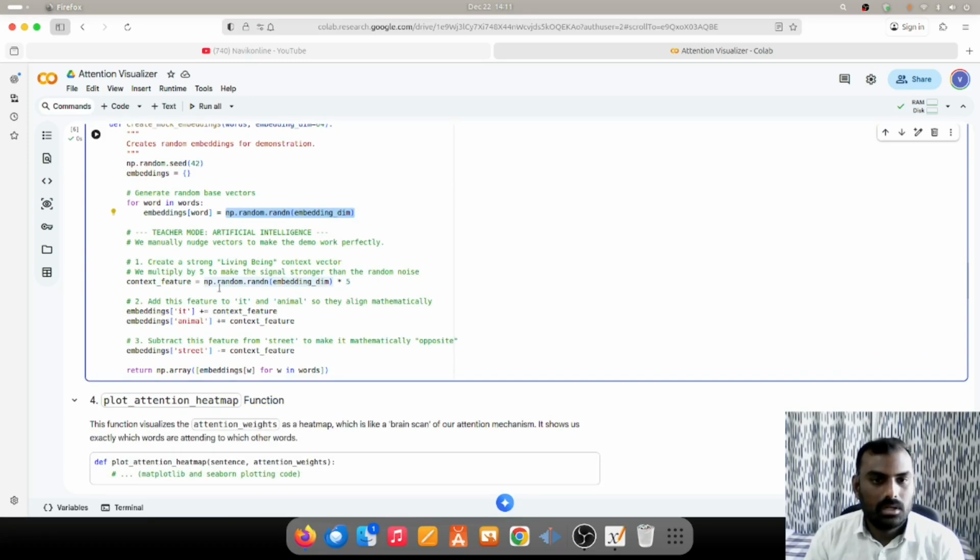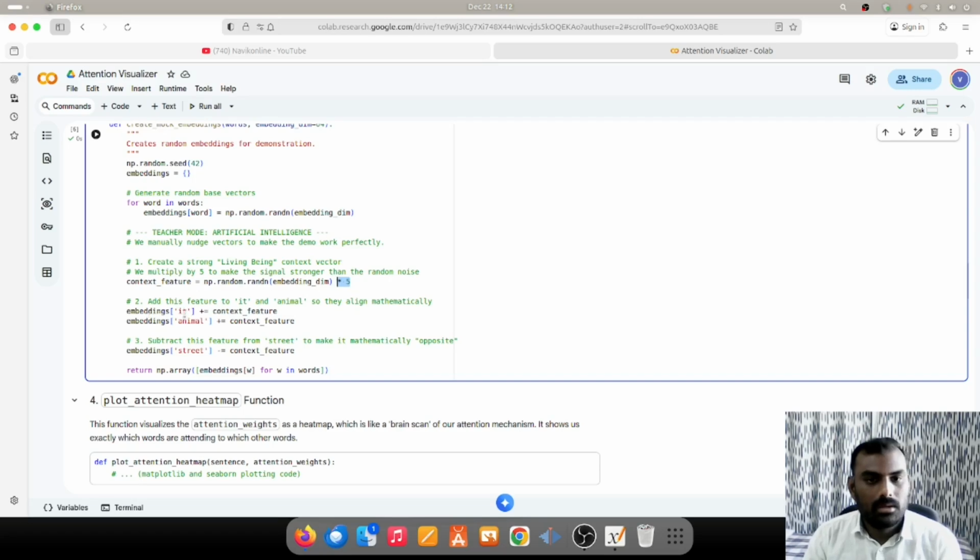Then, to amplify the value of the feature embedding, since I have created some initial values, we multiply it by 5 to amplify the signal.